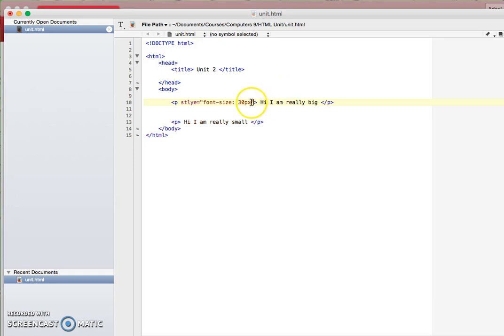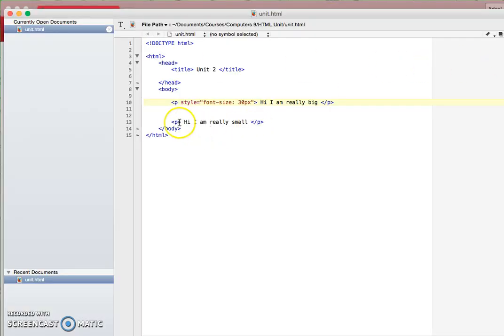And make sure I close my quotation marks here. So style, which I spelled wrong. Style equals font-size. And if I refresh my page right now, notice that hi, I am really big shows up here in this font size.